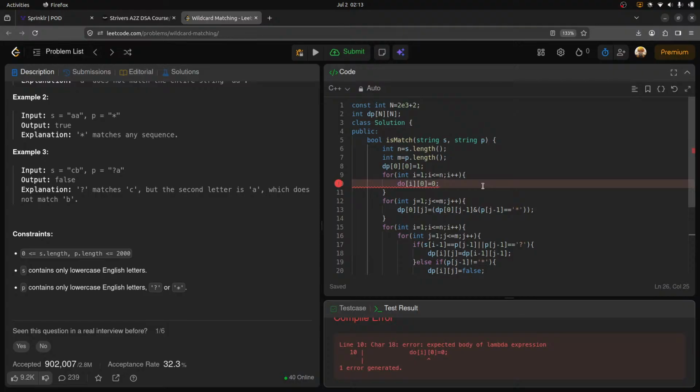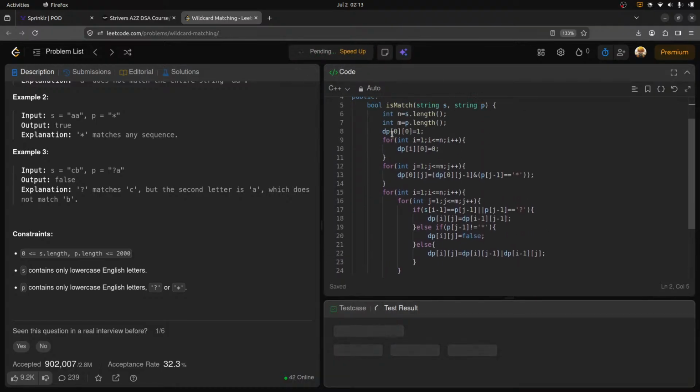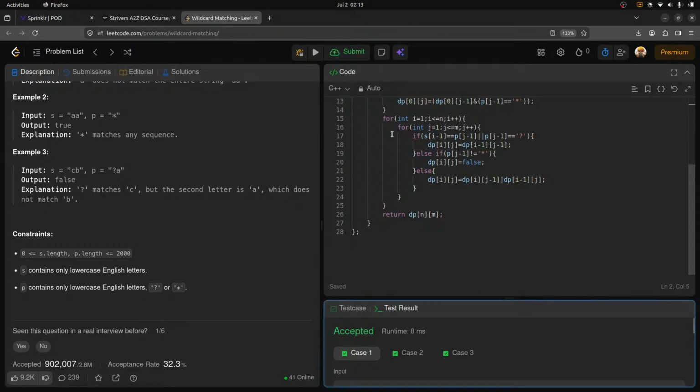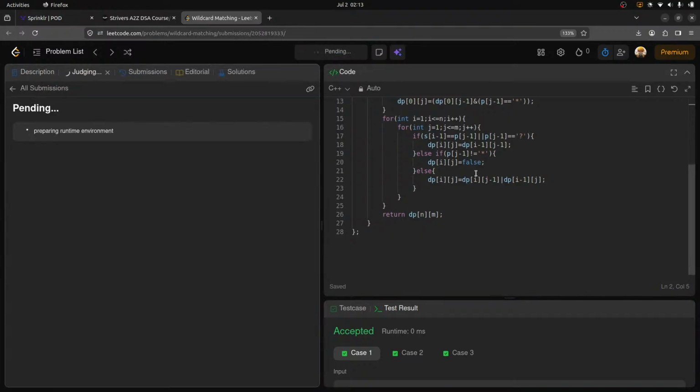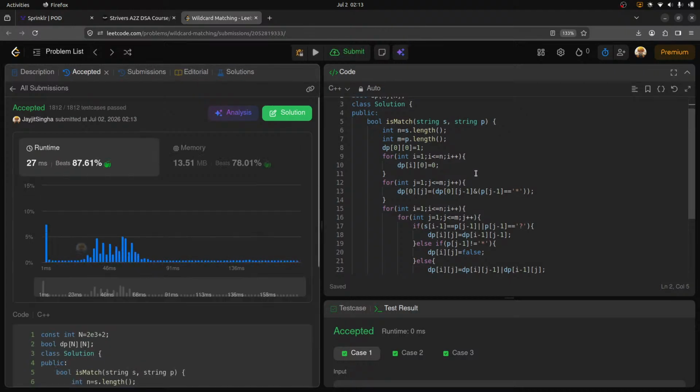What happened here? Oh, okay, this would be boolean. It did work. I don't know if it will actually work for all of them or not. Okay, it did work.